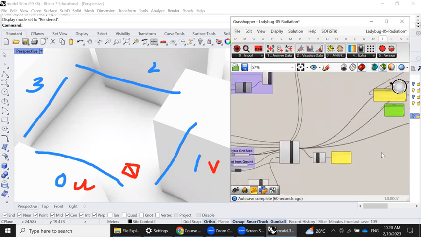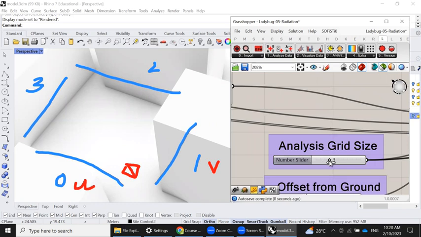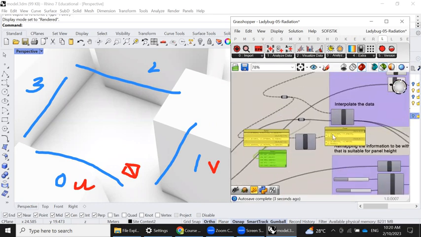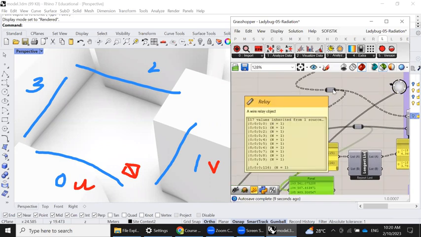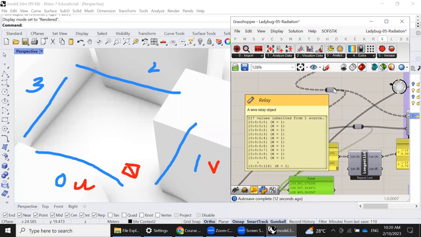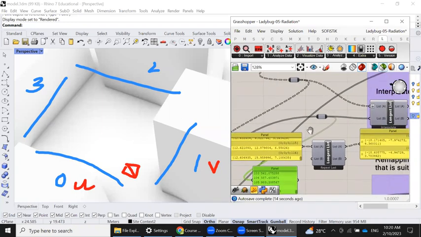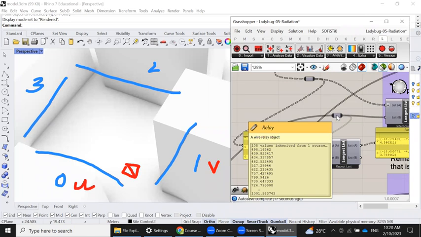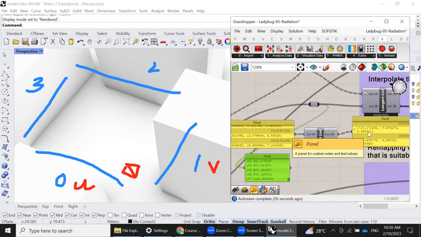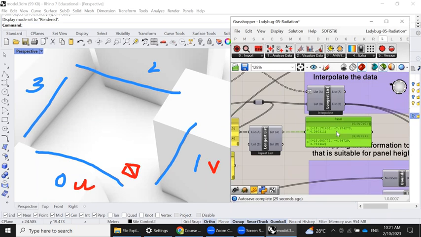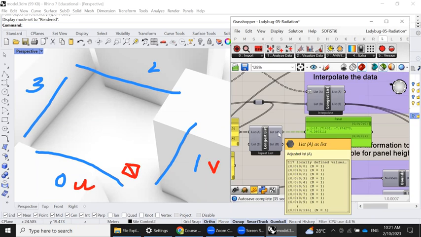Now, if I change this to 3, and then I pan back here and hover, this is now 117. And to this one here, this is 108. So now they are different. When I hover over here, adjusted list A is still 117.